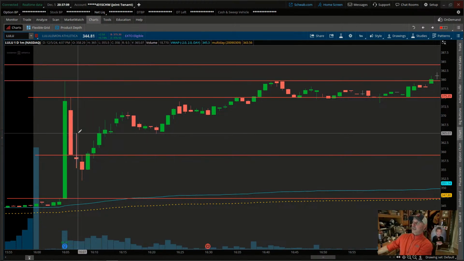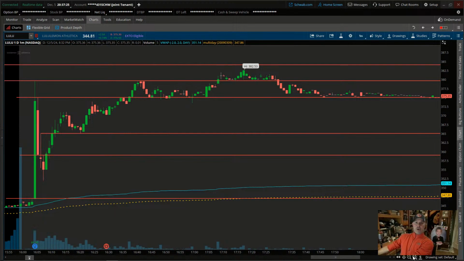So the high of that candle is 365. The low of this is 365. And the low of this is 365. Wouldn't you know it? 365. So now that's the most magic number in the middle. And now you have exactly what you're doing. You see how it's all coming together? Like artwork. So you come in tomorrow, Lulu's up here, and it's breaking that significant level.